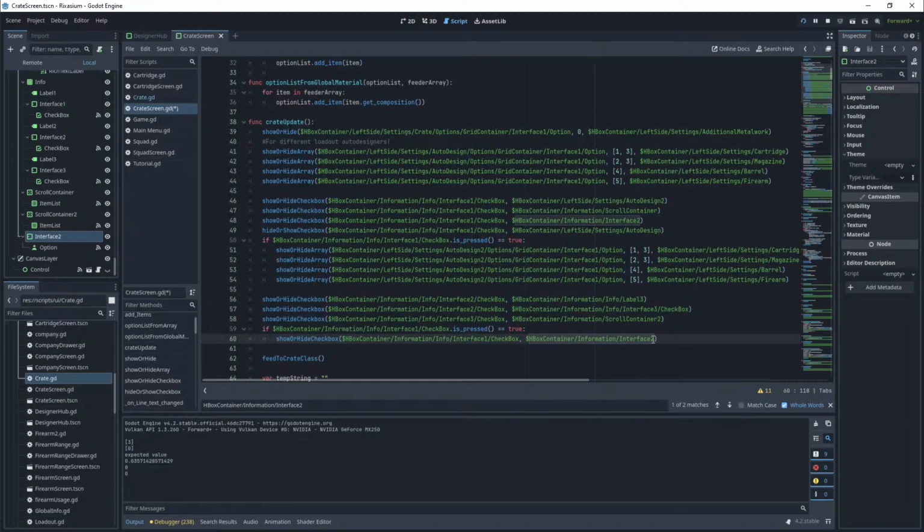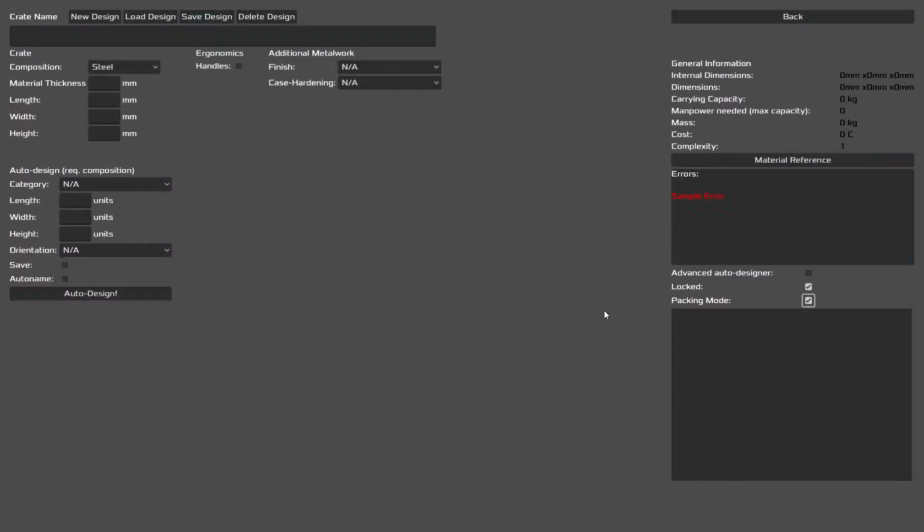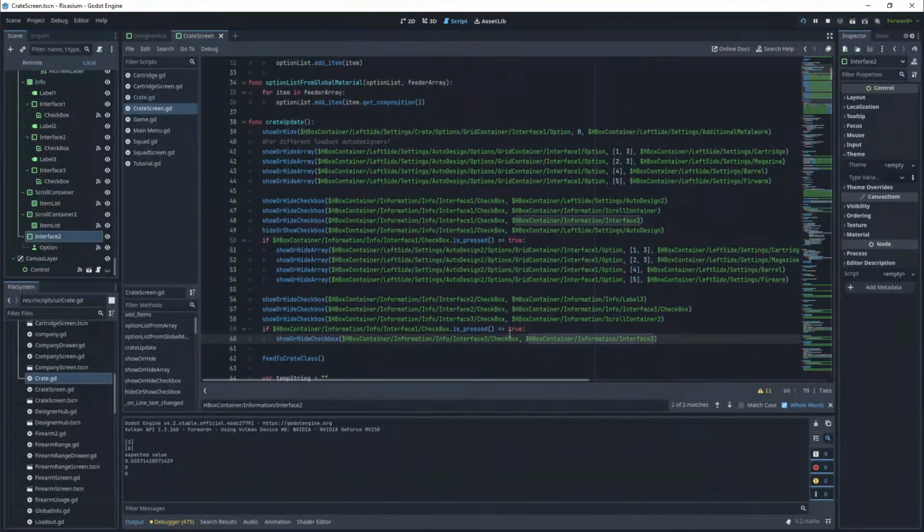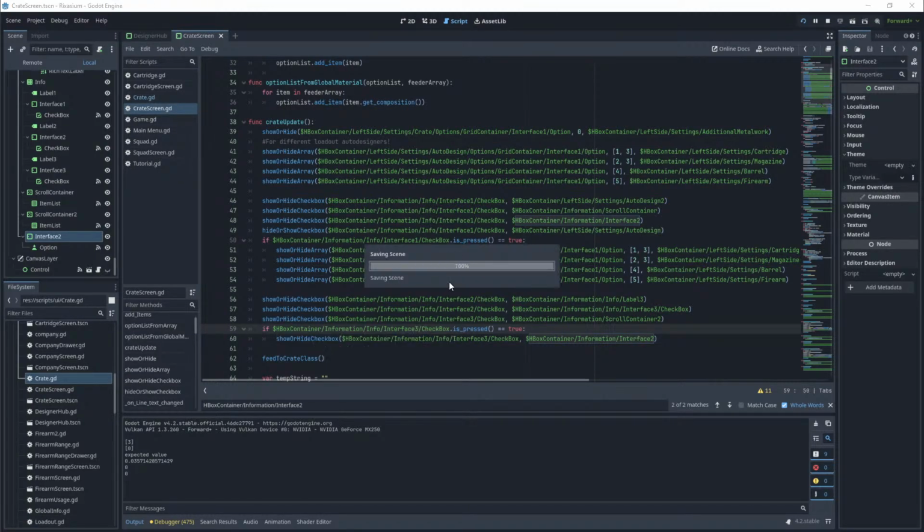Now interface 2. That goes to 3's checkbox. That's a double false condition.